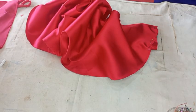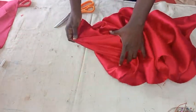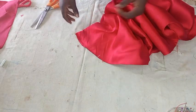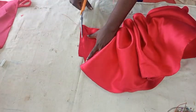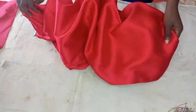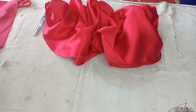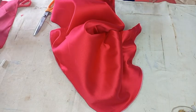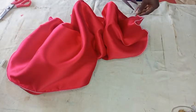So after stitching it, I'm going to go ahead and trim off all the excess fabric, and after that I'm going to move to my overlock machine and seal the edges. So I've already gone ahead and sealed the edges.